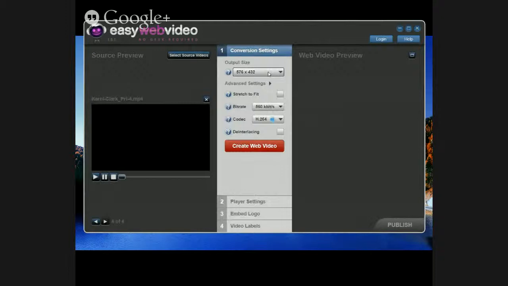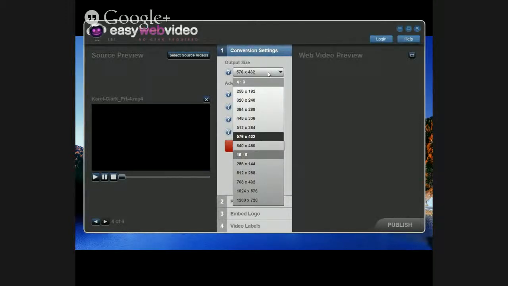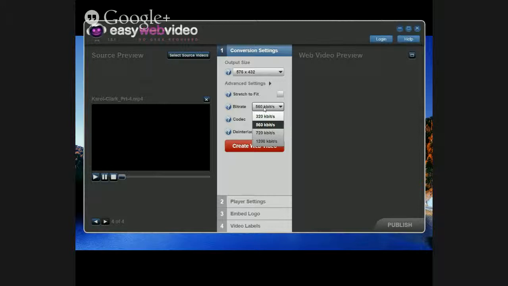When you set this up, it's very important that these settings be uniform. And for right now, I want you to make these 676 by 432. I want the bit rate to be 560. And I think for comparison reasons, actually, I'm going to go to 720, and I'll compare it with the last one. But always, always, always, this must be on H.264, or these recordings won't play on Apple's iPhones or tablets, or their mobile devices. It's a big headache.